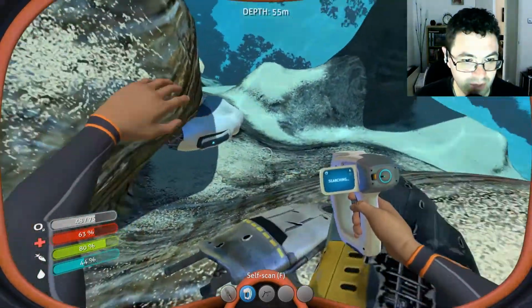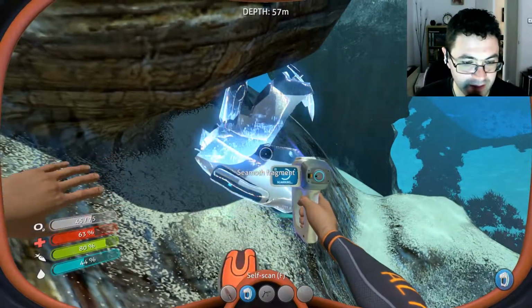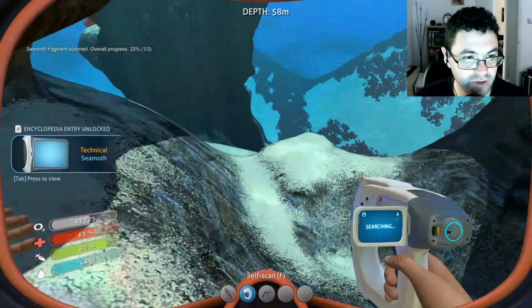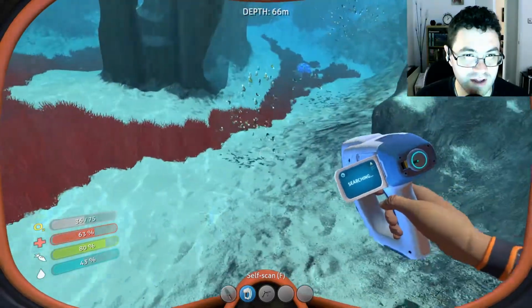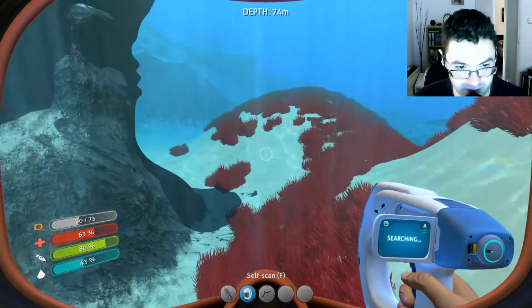I'm going to ignore this for now. I know it's salvage. Oh, that's a sea moth fragment, so we'll scan that. That'll help us get that blueprint. Perfect. We need to find another 2 of those. Now that looks a bit vicious. So I'm going to try and stay out of its way. And I will probably fail miserably, because that's what tends to happen.